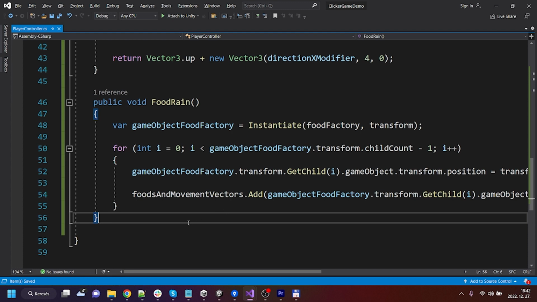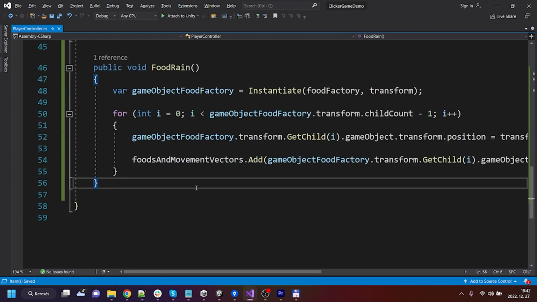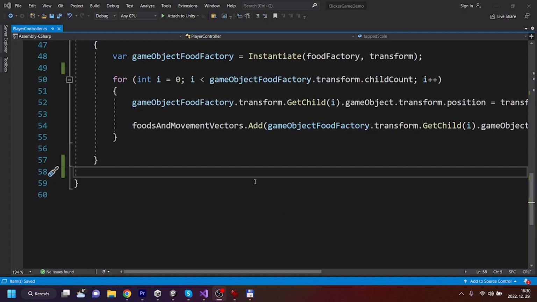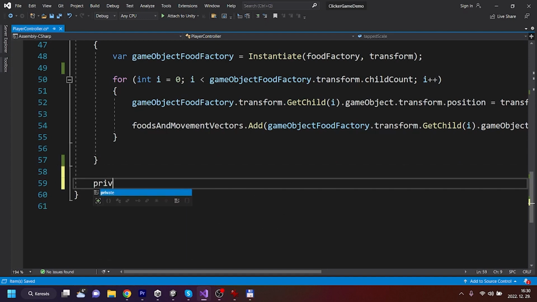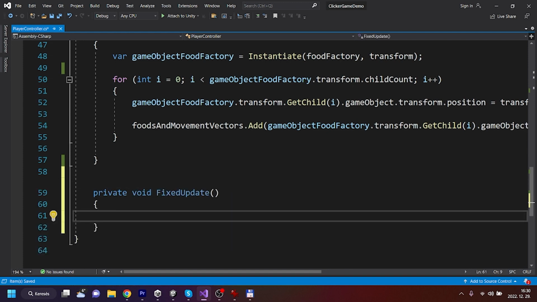Okay, so now I will use the FixedUpdate loop of Unity, which is just a frame rate independent version of the well-known Update function, and it is more beneficial for physical movements and calculations.